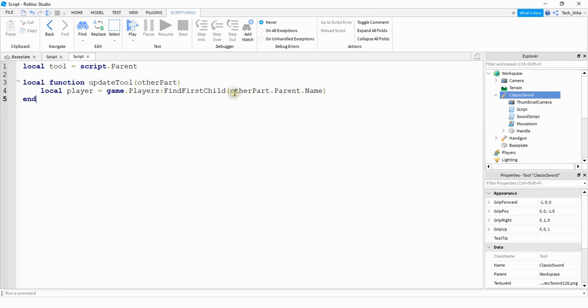So in this line right here, other part will be whatever object touches the tool. So likely if it's on the ground, it's going to be the player's foot. And then by saying .Parent, we're going to use that foot to find the player. And then once we have the player model, we need to get the name, and we do that by saying .Name. And we're taking that name and searching in game.players to see if the player exists.